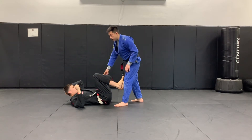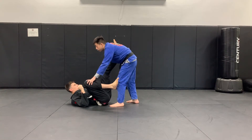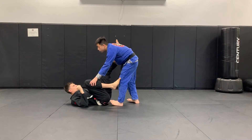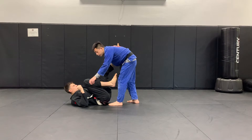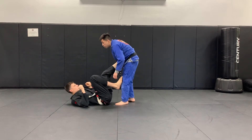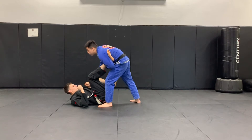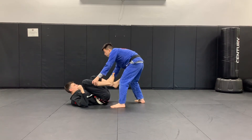Right now Caleb is on the ground. What I'm going to do is go ahead and grab his ankle, just like so. I'm going to try to wrap his ankle around my arm. You guys don't have to worry about where you're placing the arm correctly for now — I just want you to wrap your arm around the ankle. This slide should look like this right here. If you guys need to, go ahead and practice that a couple times.